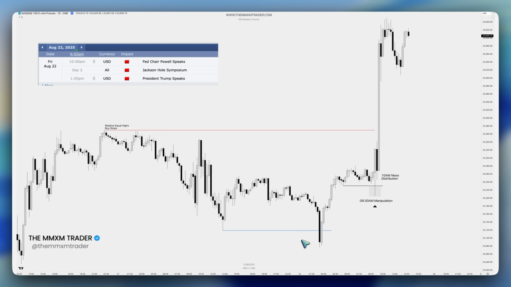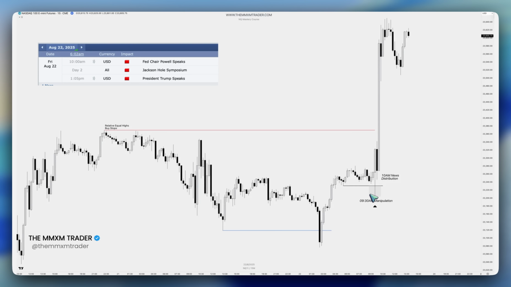So if we look at this here, we run out the previous daily low here. London sets the low of the day, relative equal highs as a drawn liquidity. Notice the 10 a.m. news event here. Market trades up, runs out relative equal lows, right? For bullish and there's relative equal lows, always wait for relative equal lows to get taken. 9:30 a.m. did the manipulation. So what will 10 a.m. do? Distribution. You can trade this in one of two ways, okay?